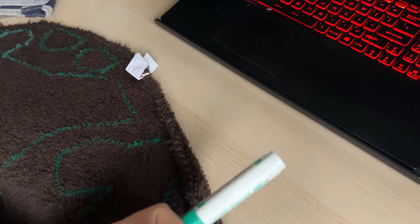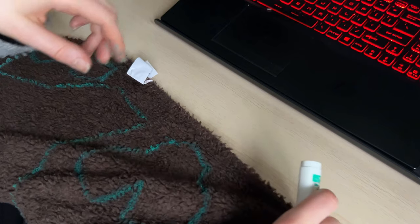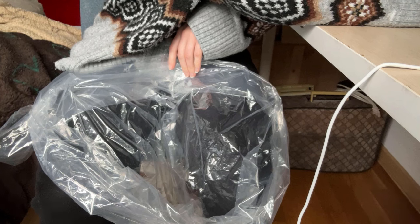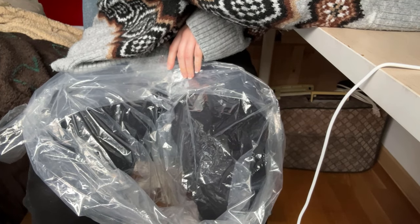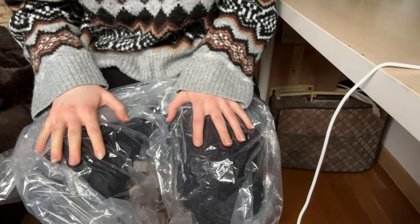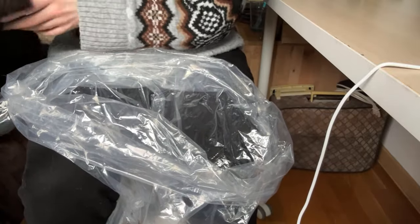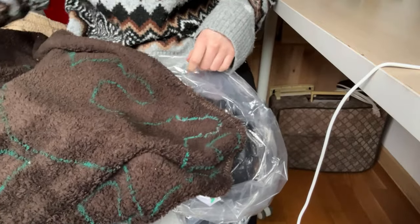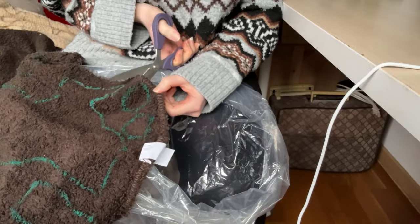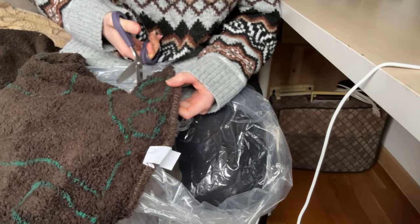Next, we're going to want to cut the pattern pieces out. And I'm going to switch to a different angle to show you that. All right, we are onto cutting the pattern pieces. I typically try to keep a pretty large plastic bag below my fabric, so I can catch most of the fluff that's going to fall as I'm cutting.